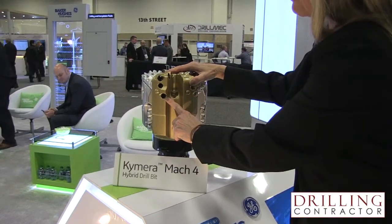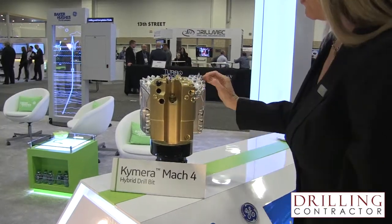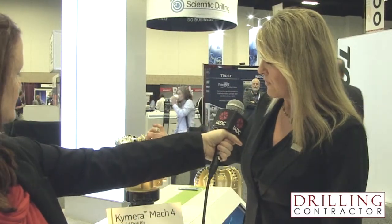So with the recess cutter, what we call shadow cut, we're able to add the diamond volume in the area that we need to improve durability. And with that, we're able to place it adjacent to the heel to protect our heel gauge of our roller cone. That improves durability. And even in Canada, with over 30 runs, we saw an increase in ROP up to 20-25%. Another thing with shadow cut is the recess of the material, which is what allows the evacuation of cuttings to be more efficient, helping minimize drilling dysfunctions.